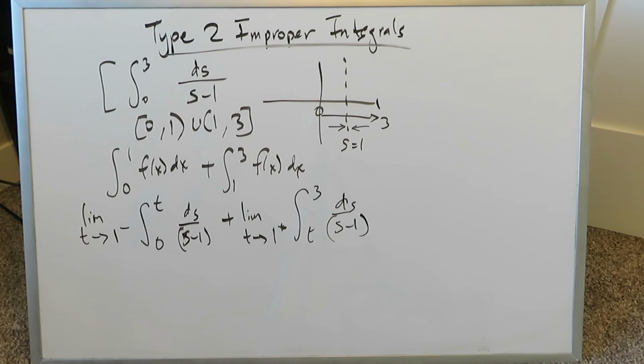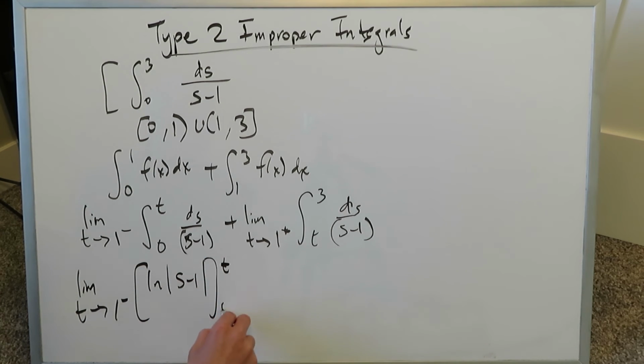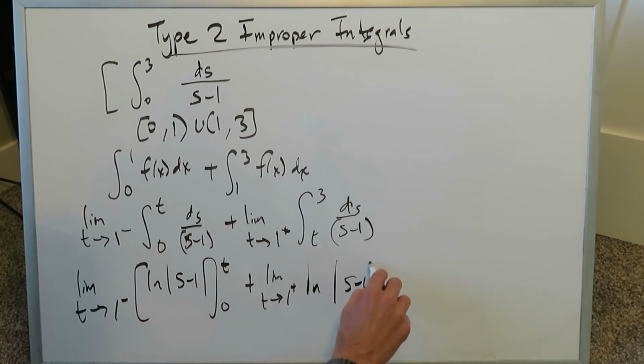Let's bring in the antiderivative in the next step. The antiderivative we know is natural log. Bring in the absolute value parentheses so you avoid the situation of bringing a negative in place of a value that should be hit by natural log. So use the absolute value. We have s minus 1, and you know we have this limit as t approaches 1 from the left, and we have these upper and lower limits t and 0. You got this plus sign. Then limit as t is approaching the value of 1, the asymptotic value of 1 from the right. We have again the natural log and the absolute value s minus 1, and you can bring in the limits t and 3.